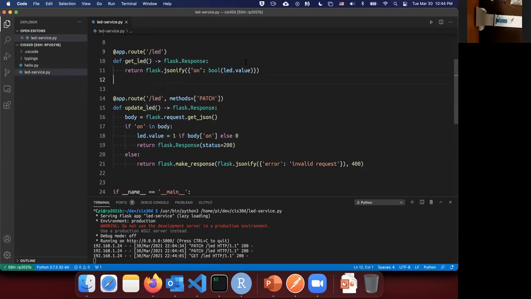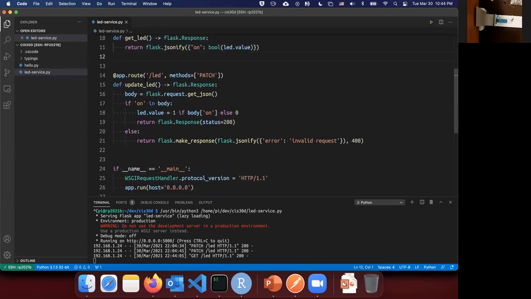We have implemented one particular API method, which is to get the status of the LED. Then we also want to be able to turn it on and off. So we're going to call this update LED method, and we're going to use a patch HTTP method. The patch HTTP method is intended for updating a resource. Right now our LED resource only has a single field, on. It could be the case that we have other things about the LED too. Maybe a unique ID, maybe a name, maybe a location where it is located. There are other things you can attach to it, of course.